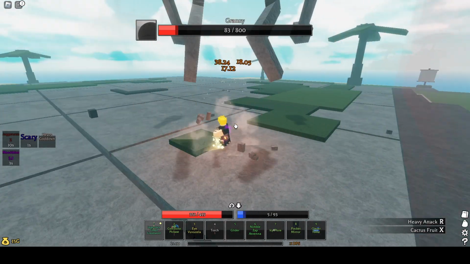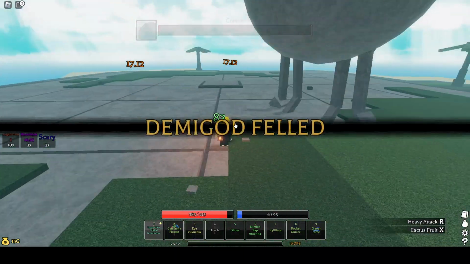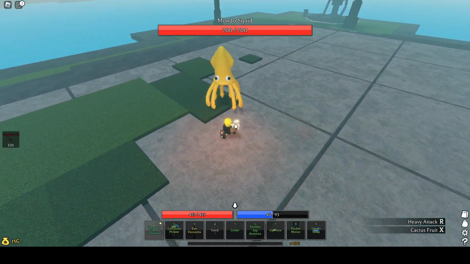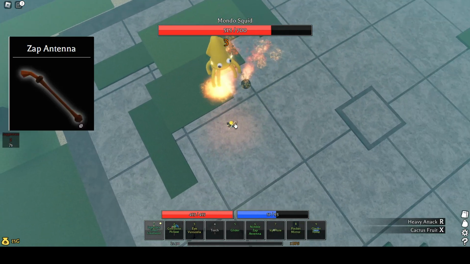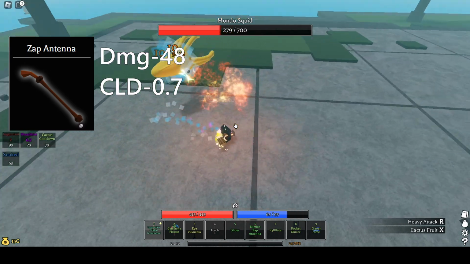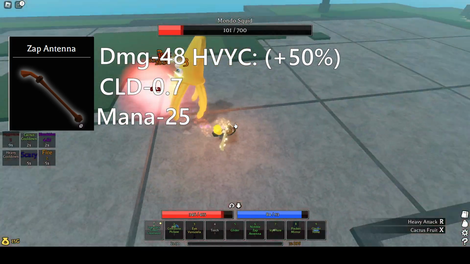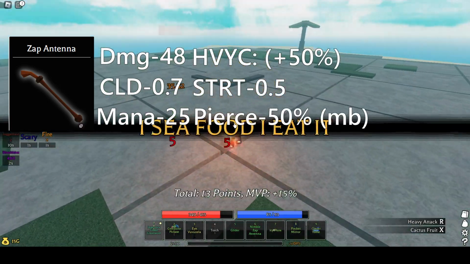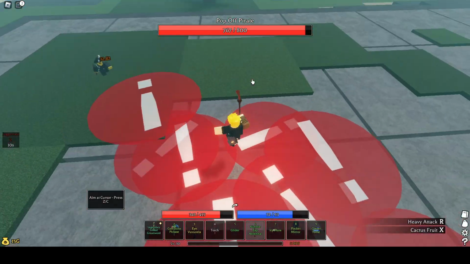Now, the shock is not 100% guaranteed, and it is not always going to proc every time. Now, of course, our other weapon is the Zap Antenna. Most of you already know this, of course. Zap Antenna scales off of intelligence, with a base damage of 48, a cooldown of 0.7, a mana cost of 25, piercing of 50%, of course with the lightning element, a heavy cost of plus 50%, and a startup of 0.5 seconds. Now, this is the Zap Antenna, a weapon that most of the Pilgrammed community has been familiar with for ages due to its simply strong stats.